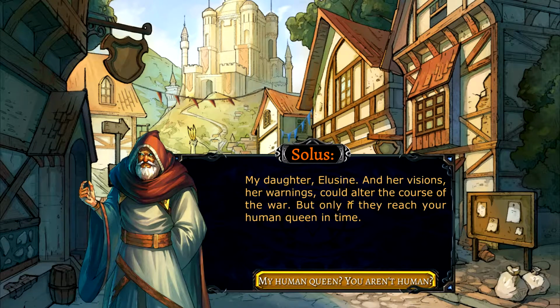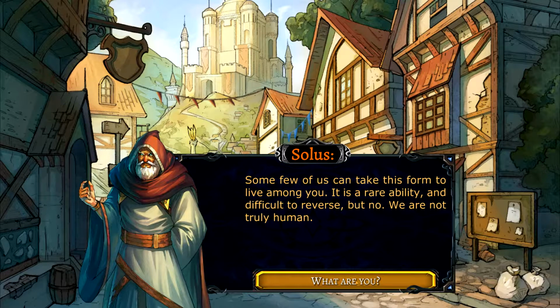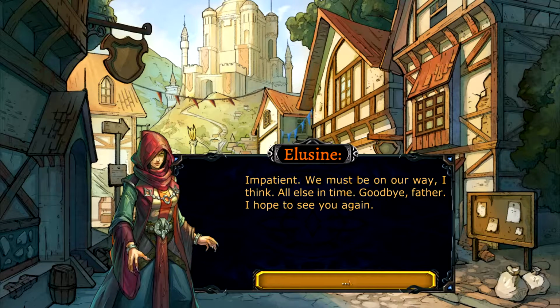Who are you? My daughter, Elucine. Her visions, her warnings could alter the course of the war, but only if they reach your human queen in time. My human queen? Aren't you human? Some few of us can take the form to live among you. It is a rare ability and difficult to reverse, but no, we are not truly human. What are you? Impatient. We must be on our way, I think. All else in good time. Goodbye, Father. I hope to see you again.